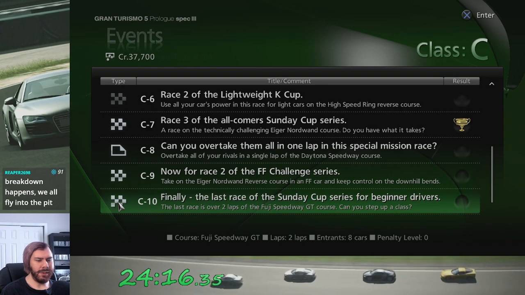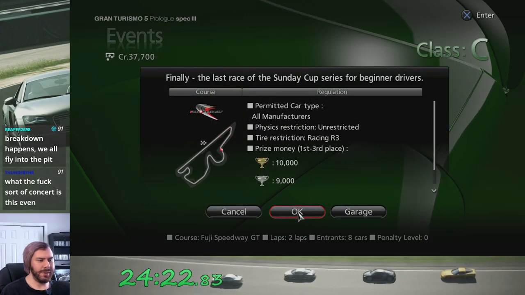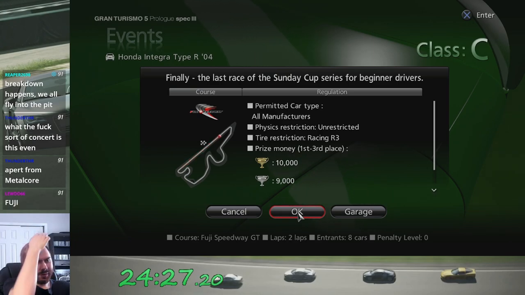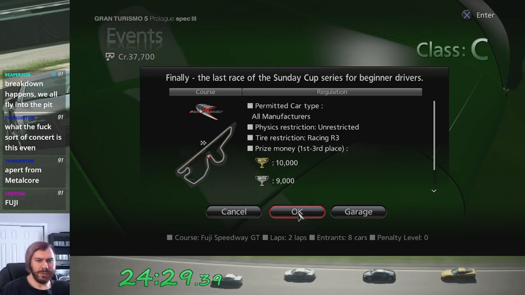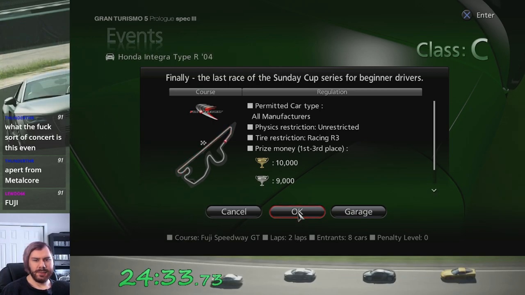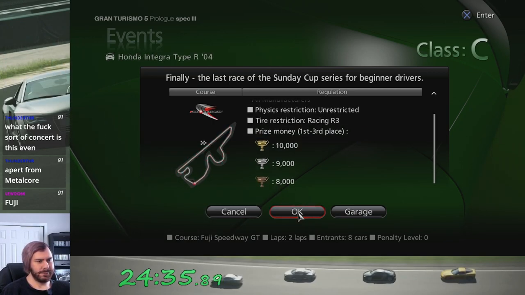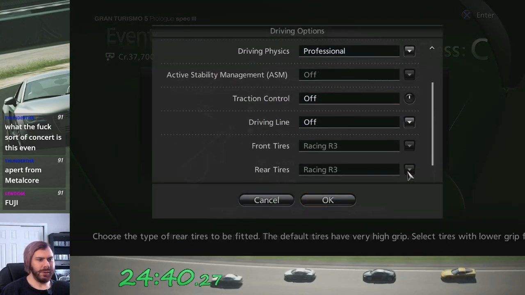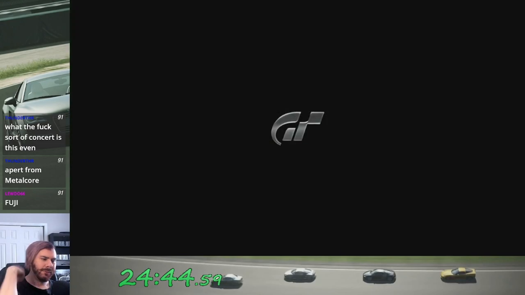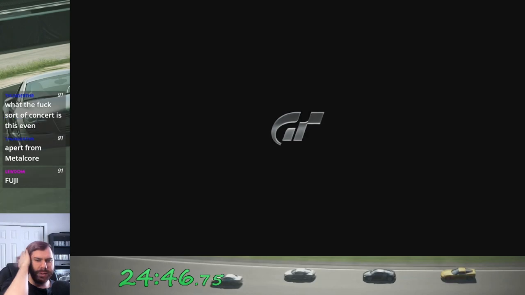Can you step up a class? I certainly can. I'm not ready for that, though. So we're doing 2 laps of Fuji, the new Fuji. We have the 90s Fuji in GT4 Prologue, and then we have the new Fuji here in GT5 Prologue, as well as... Yeah. Of course, this new configuration debuting, basically, to the world in GT4. It was in GT4 before the track actually opened.